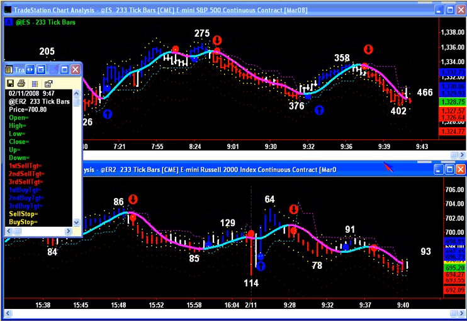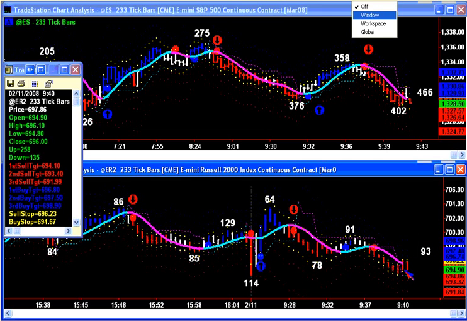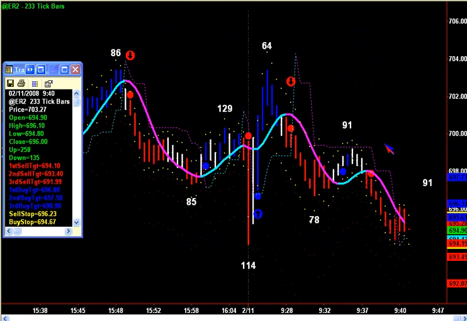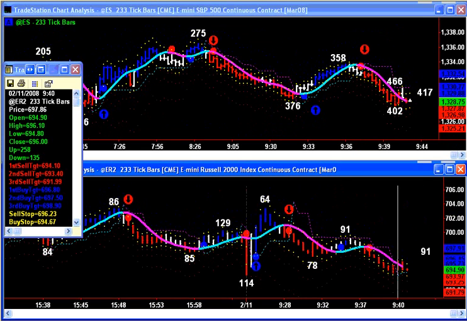Okay, so we're still short both markets. Well, actually, we just got stopped out in the ER right here. See this dotted line? It did break or breach this dotted line. So you would close out your position as soon as you see that happen. What you do is you're just watching the market. Once you're short in a trade, you're watching until you see this line get broken. Then that's it. You just close out your remaining open contract.